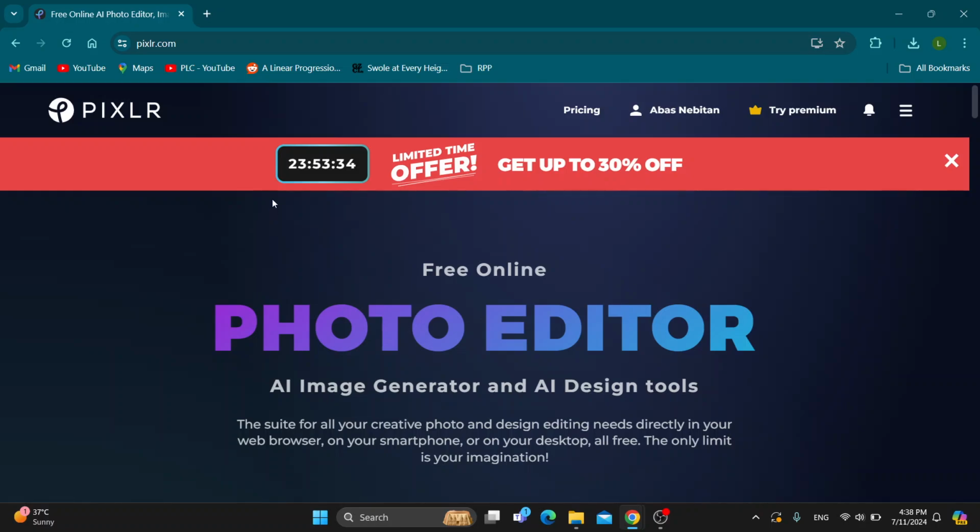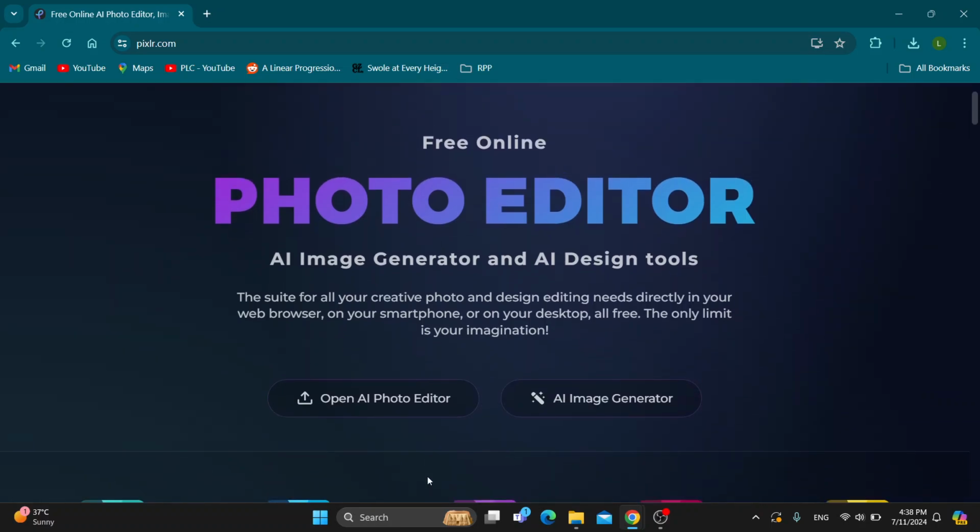So the first thing you want to do is open up the official pixlr.com website right here if you haven't already, and after opening it up, it's going to open up this main page right here, which is the home page of the website where we can get started with logging in. So the first thing you want to do is create an account if you do not already have one. So in the upper right corner, you can get started with creating an account and logging in, and after logging in, we can now get started with editing our images and creating our thumbnail.